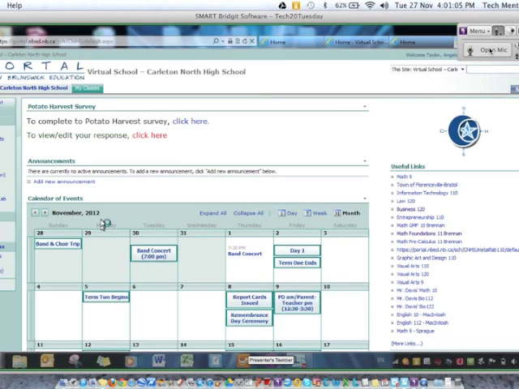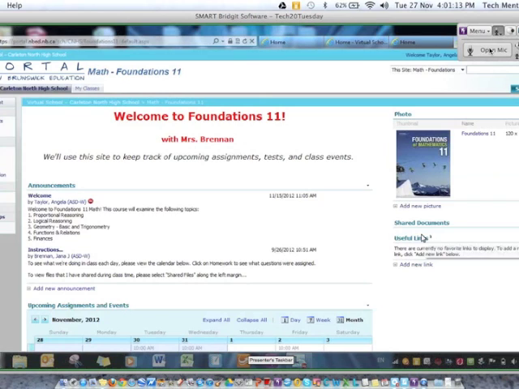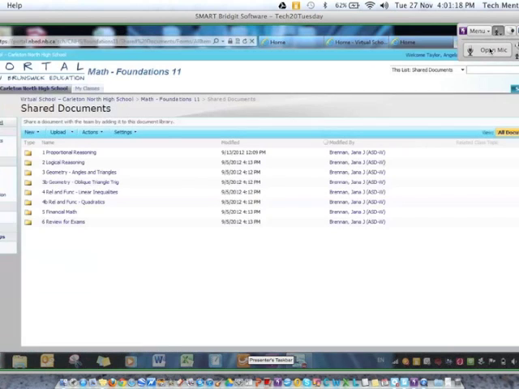And what I do like about it, if we go back to Carleton North where different teachers are sharing with teachers who are not in the same building, it all looks the same. It looks familiar. So I'm used to uploading in my class, and I go to Mrs. Brennan's class. I know that I need to go to shared documents, and that's where I'm going to find the things that I need. Versus if somebody's using a wiki space and maybe I don't know how to navigate that, or I don't know how to navigate a blog, but I'm used to using this in my school. Not that everybody has to do that. That's not what I'm saying. It's just familiar. If you're already using it, you can go to somebody else's virtual class and it's familiar.